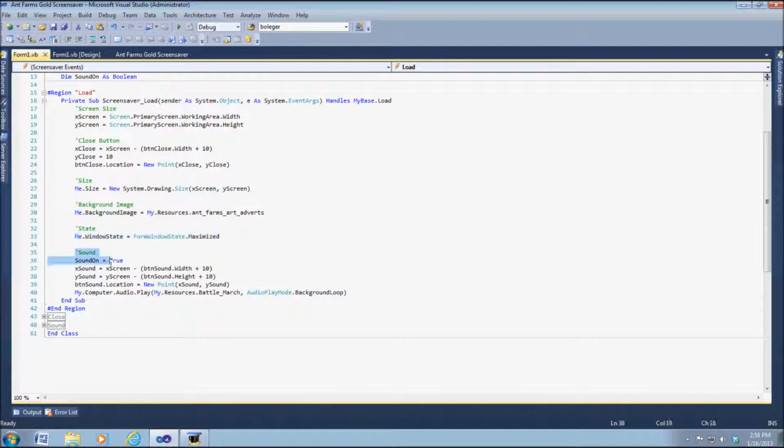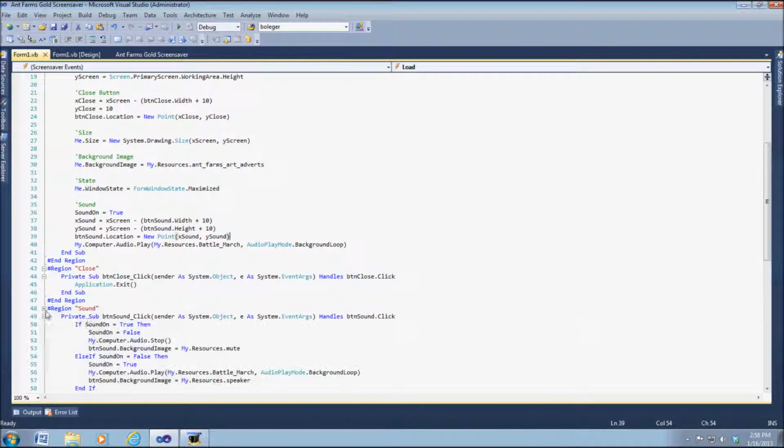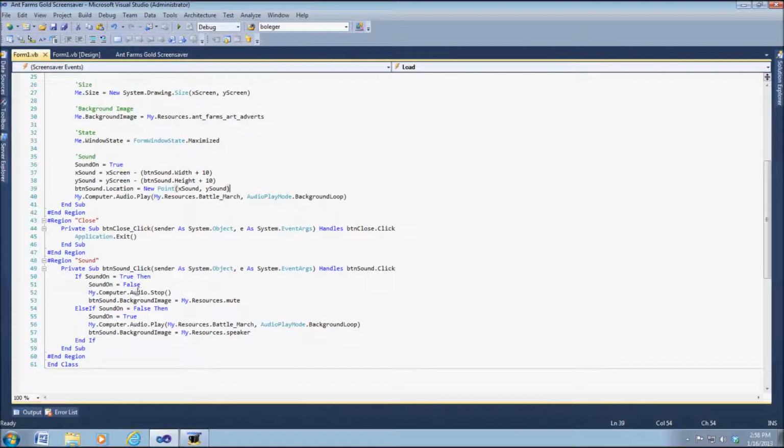All right, and the last thing that we have here is we have our sound, which, again, you don't need. These right here are just the extras I was telling you guys about that you don't have to have. I put sound in my screensaver, and I also set it to where you can turn the sound on and off. As you can see right here, we have a quote-unquote switch, or the boolean, that turns the sound on and off.